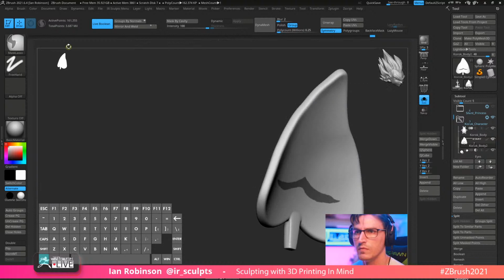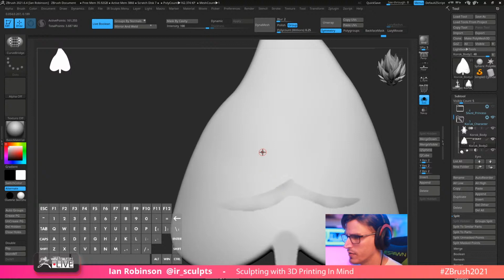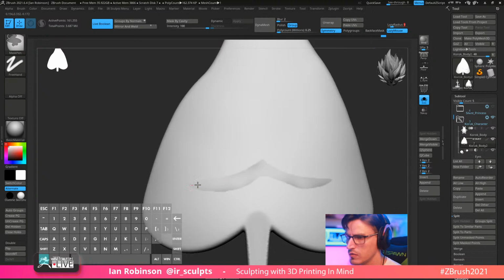We're going to clean this up. Clean the back off. We use the mask lasso. It goes all the way through. Now we're going to kind of redefine this a little bit. Let's turn on lazy mouse. And we're going to paint the mask a little bit cleaner.